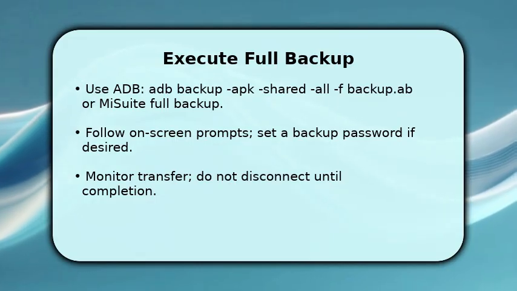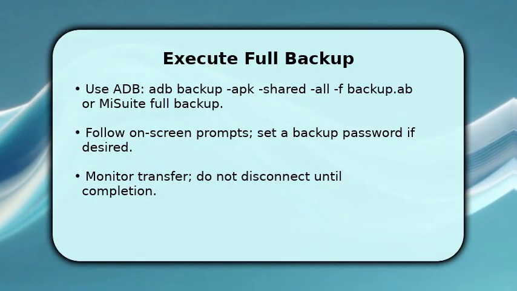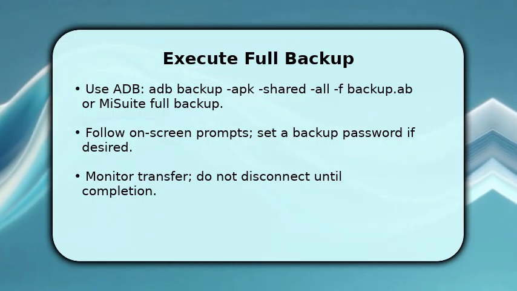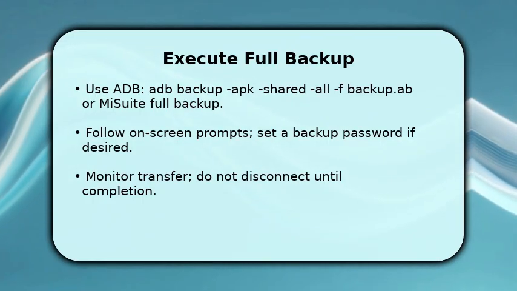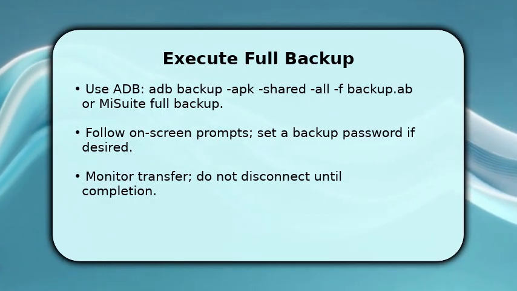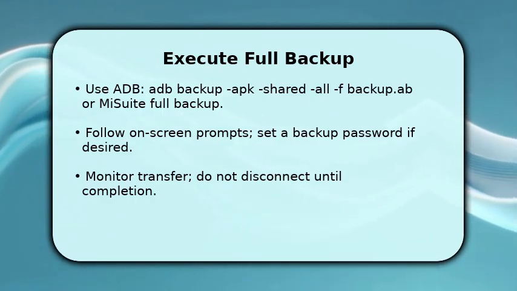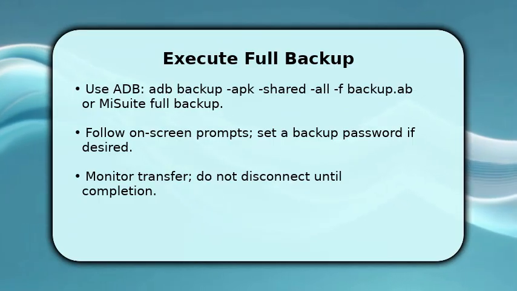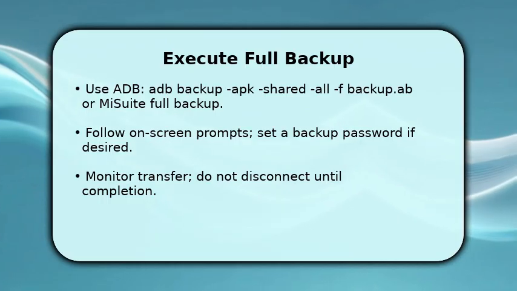If using ADB, run the ADB backup command with options to include apps, shared storage, and all user data, then specify the backup file name. Accept the confirmation on the phone and enter a backup password if you want encryption. If using My Suite, choose Full Device Backup and follow its guided prompts.